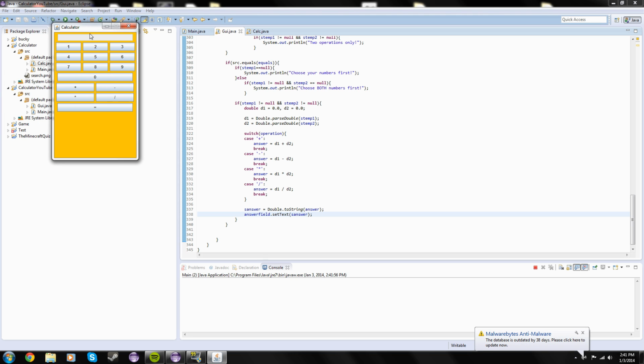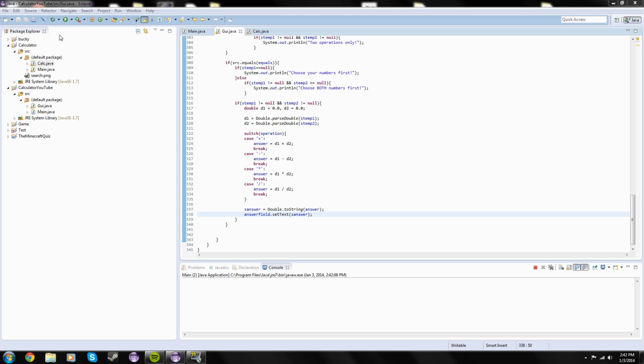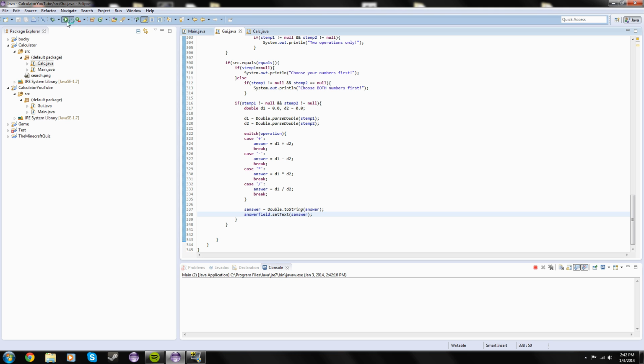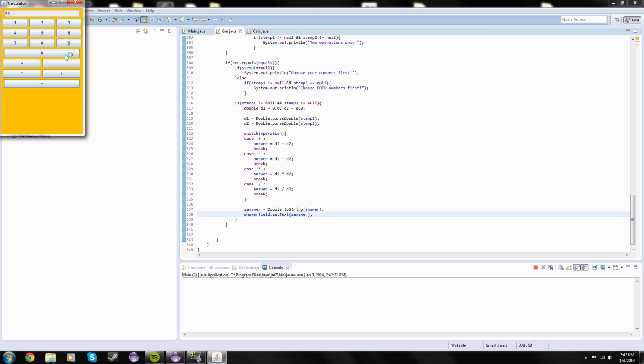And let's say I want to do multiple things. 25 plus 8 plus, whoa, 2 operations only. It won't see that, nothing will happen. Equals, yeah, you can do other stuff too. Let's test that out. 25 minus 82. Yeah, so it does negatives and stuff. 8 times 8 equals 64, and finally 39 divided by 8. See, that's why it needs to be double.